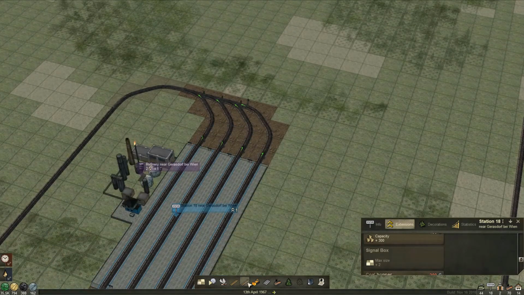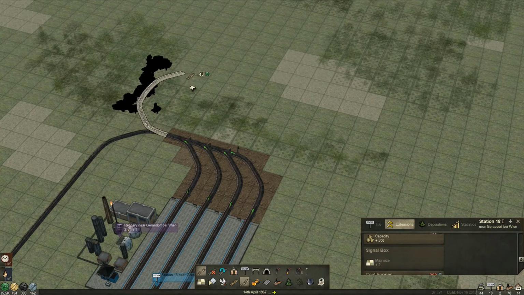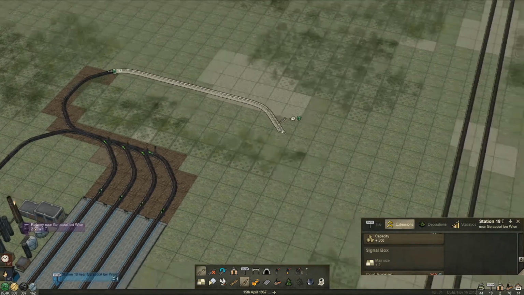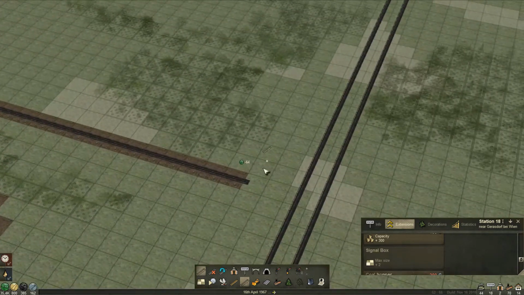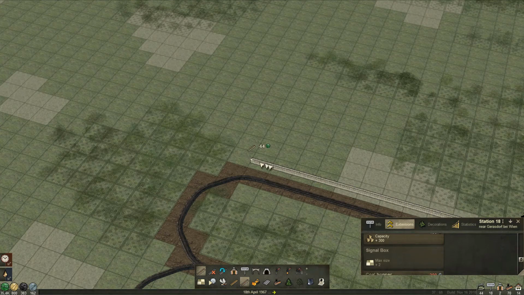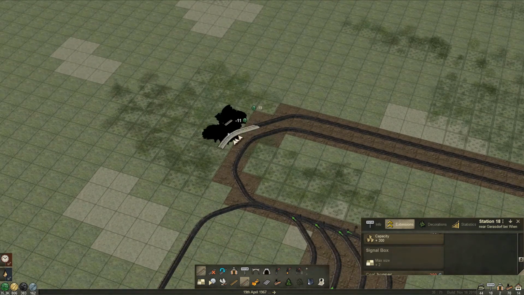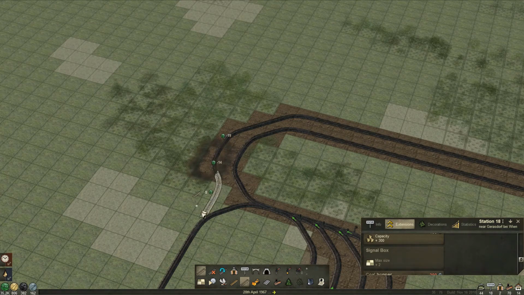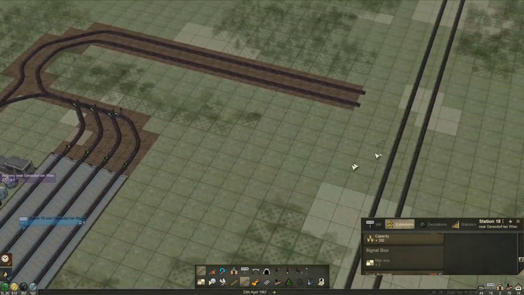Let's hook it up to the main rail as we did with the last one here. I'm going to do the same pattern. I'm going to kind of come down like so. Beautiful. And then come up from here so we get the measurements right. Perfect. Great. And go down one like that and then curve in. Oops. And then curve in. There we go. Okay.